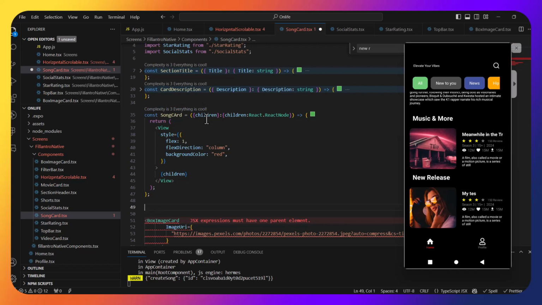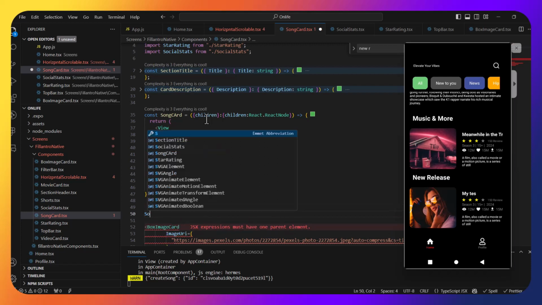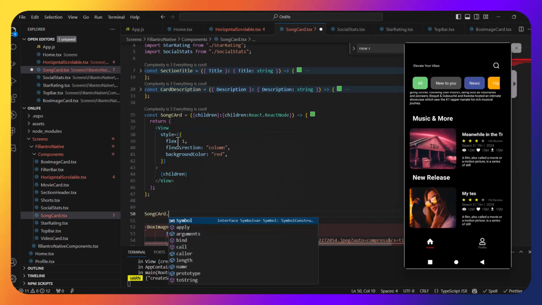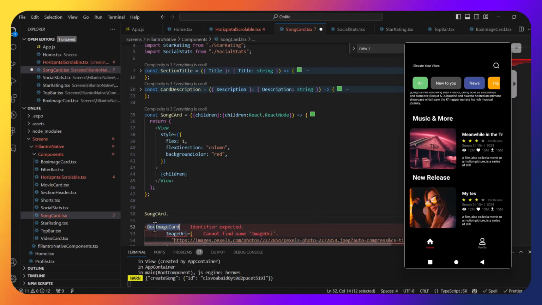How is song card going to be asleep? This song card can only be asleep in another module when it's being called. I will show you when this is asleep. Let's continue. Song card dot box image. Let's start with this one. Is this the best way to go about it? I think so.